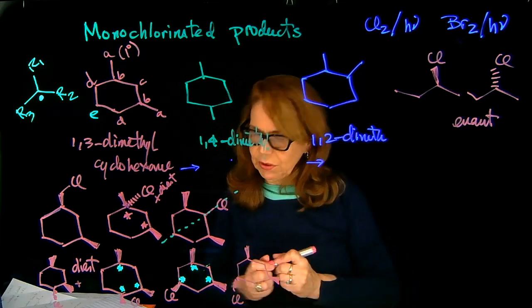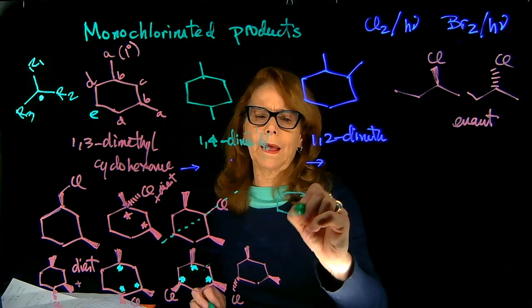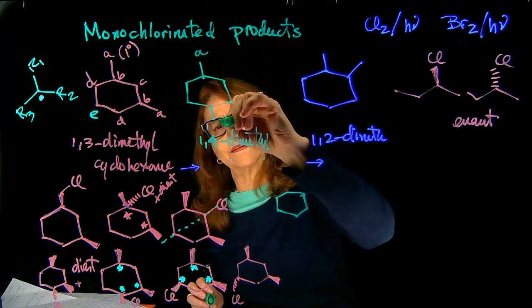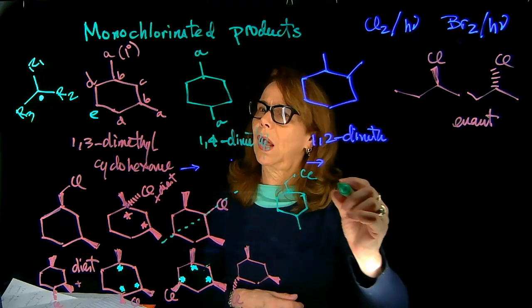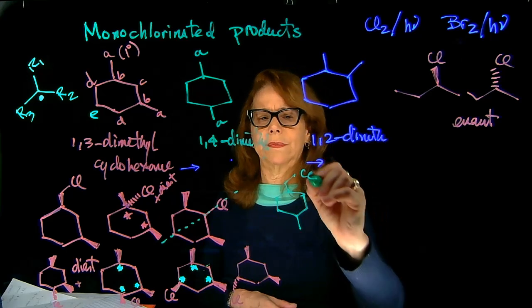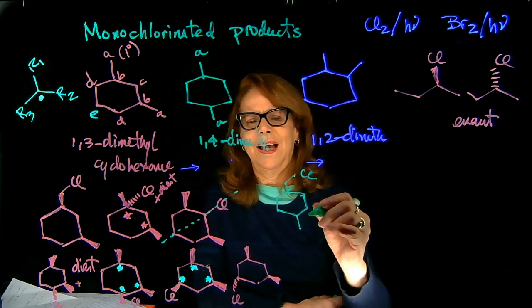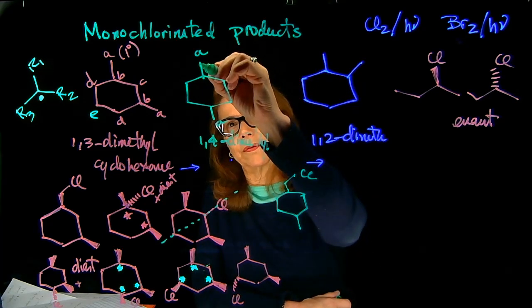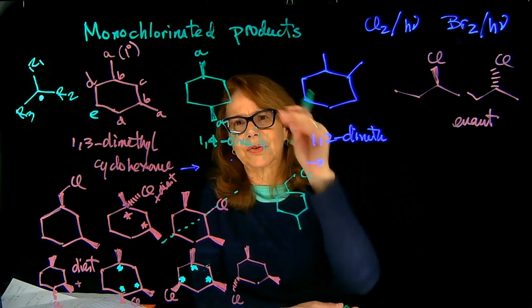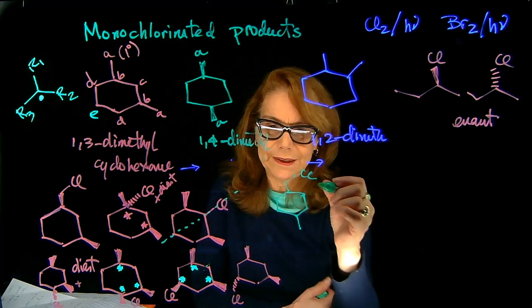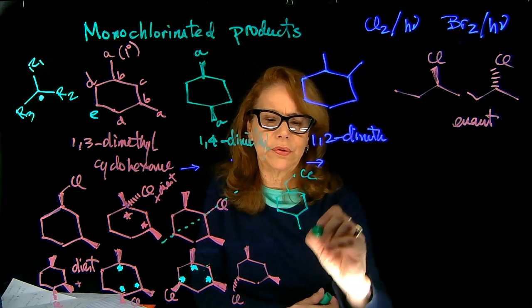So now let's do the 1/4. For the 1/4, I can have, let's make it faster, this and this is the same product. So you will have chlorine and chlorine, methyl here. And again, you will need to find out whether you have chiral centers or not, and if you're given this, for example, as a particular configuration or not. But this is actually the same if you rotate it. It's a meso compound.